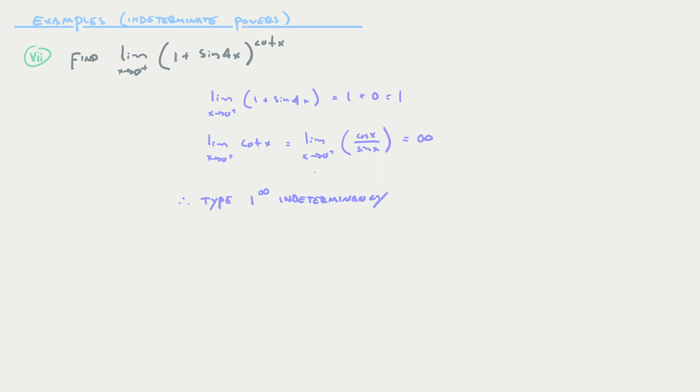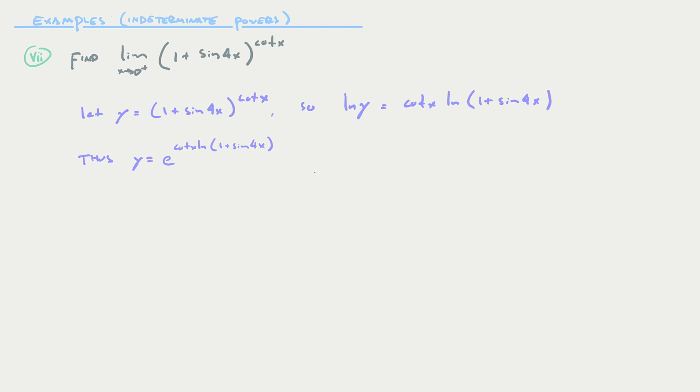The power, cotangent of x, again, we're approaching 0 from the right, which is why the limit even exists for cotangent in the first place, because there would be a vertical asymptote there. But the point is, you get infinity. It's cosine x over sine of x as you approach from the right. Cosine as you approach 0 from any direction is approaching 1, and sine of x as you approach 0 from any direction is approaching 0. So this is infinity. So this is a 1 to infinity type indeterminacy. But that's good, right? That means that we can potentially use L'Hopital's on it.